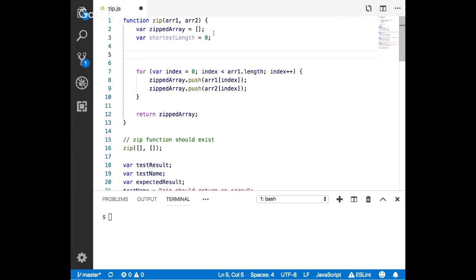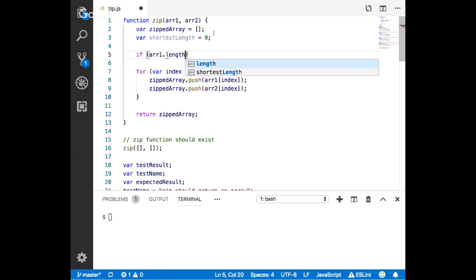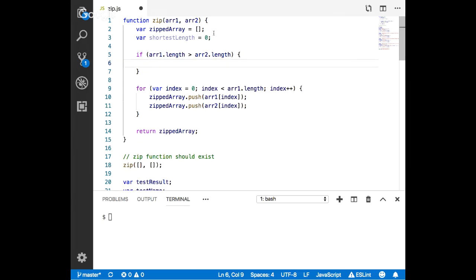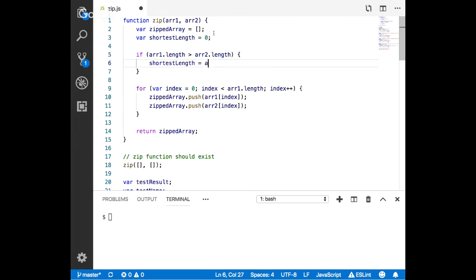And then we could do, this is very hands-on, there's probably a much simpler way to do it, but if array 1 dot length is greater than array 2 dot length, then the shortest length is array 2 dot length.